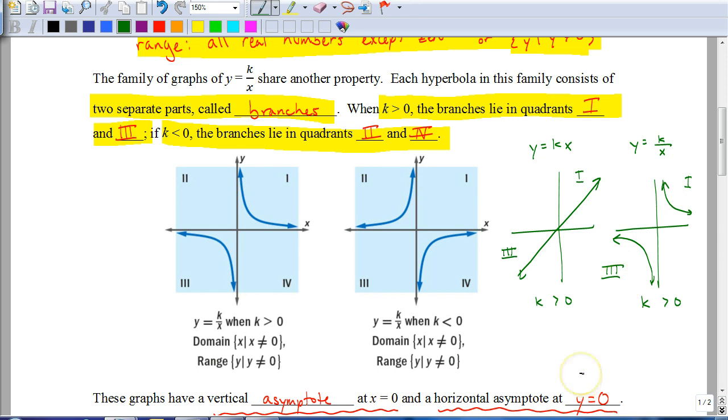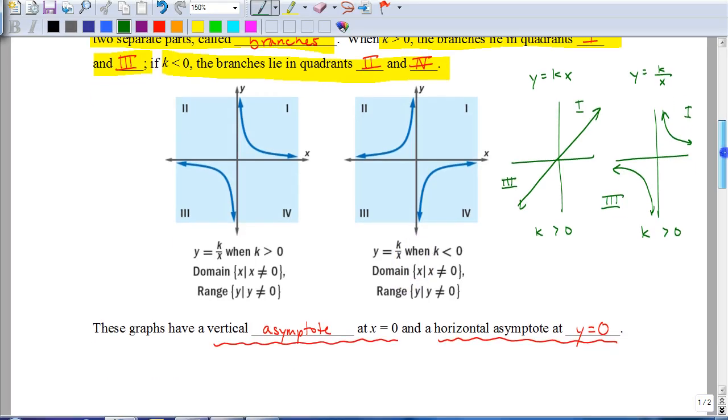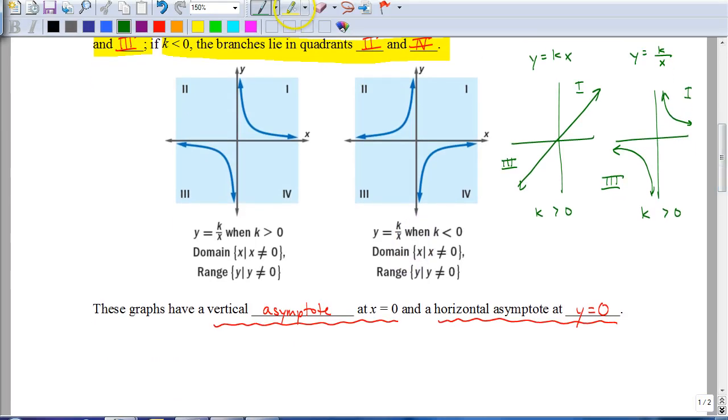So that's something that will hopefully help you as we go through this chapter. Make sure you have this information down. If you don't have my notes and you're writing this in your own notebook, you want to have this graph laid out, because it pretty much describes everything we just talked about in the paragraph above. It's also really important to get this term written down: an asymptote.